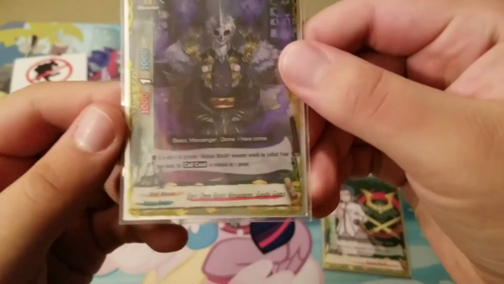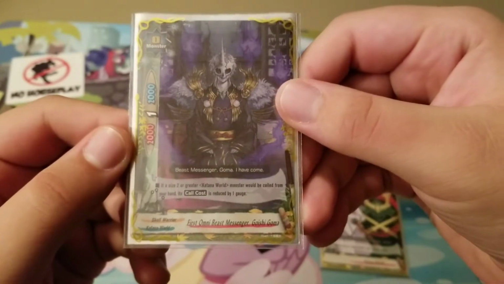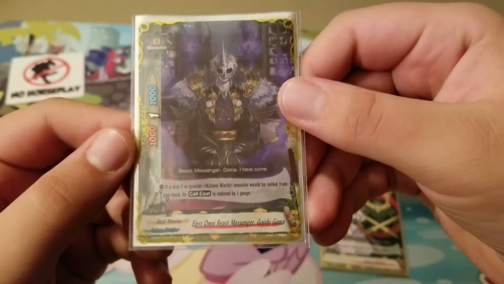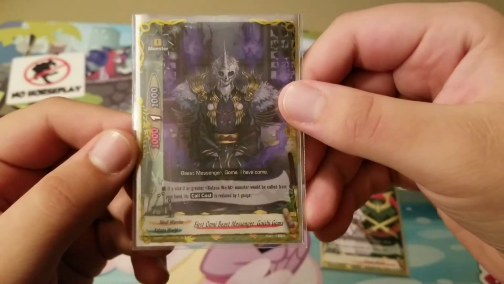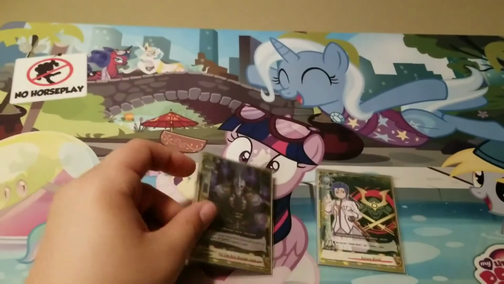Well, first off, I guess we might as well say who it is. It's First Omni Beast Messenger, Goishigoma. He's a 2/1/2, size 0. And if a size 2 or greater Katana World monster would be called from your hand, its call cost is reduced by 1 gauge. So I chose him for a couple reasons.